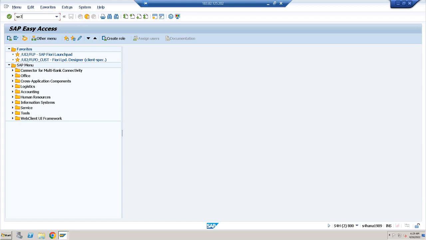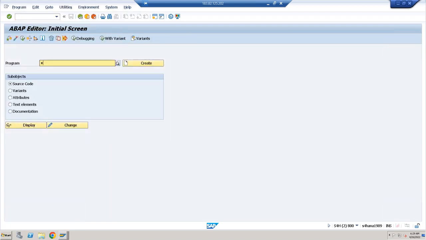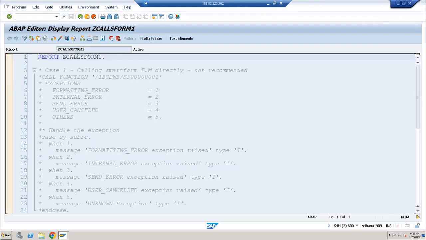So what is the program we created yesterday? Z call S form 1. This is the program we have created. As part of this, initially we directly called the smartphone function module.